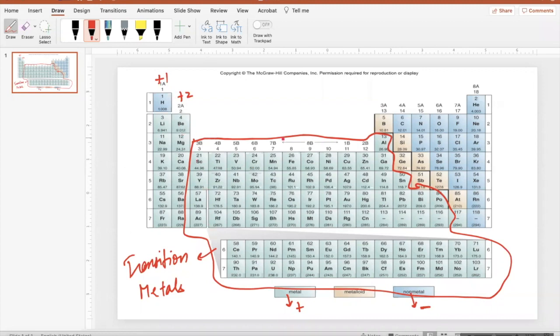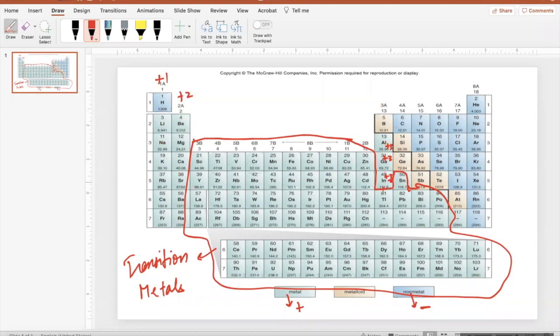Let me label this again a little more correctly. I'm going to keep these 3 out, guys: aluminum, gallium, and indium. These 3 under group 3A are supposed to be +3 charge. I'm not going to put +3 here because all of the things down here are not +3. Only these 3: aluminum +3, gallium +3, indium +3. So guys, we learned that all of these down here are +1, all of these down here are +2, and then these 3 are +3.